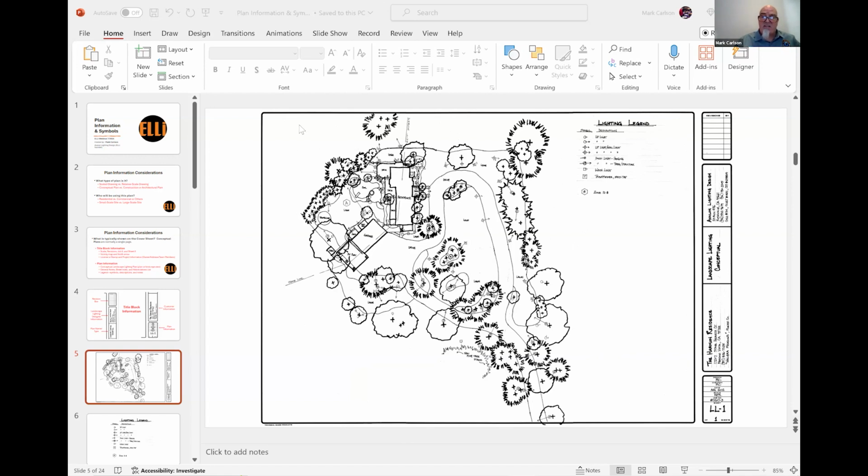This is easy enough to understand if you look at it, and I can walk through and explain it to them. And I'm going to show you a close-up of some of this in a minute, where it shows where these symbols are located. So I have on the legend, there's symbols, there's the description. I didn't do anything for the LEDs on this one. And then I also split it up into zones. So I have actually 2 zones here. One zone's back here, and you can see this little dashed line that separates that. And then this is the other zone for the front yard.